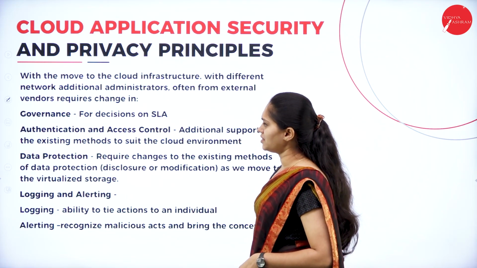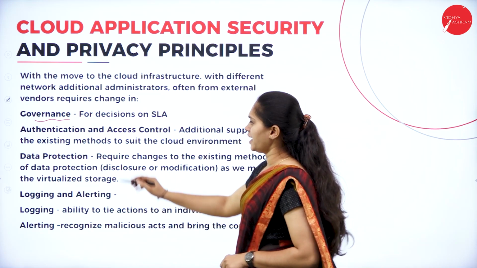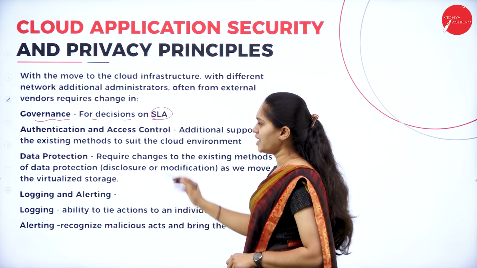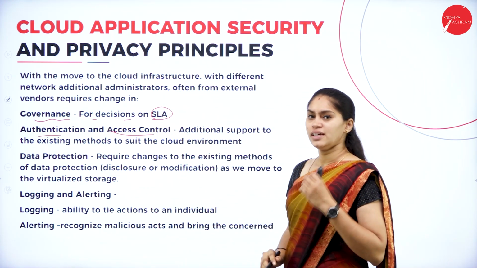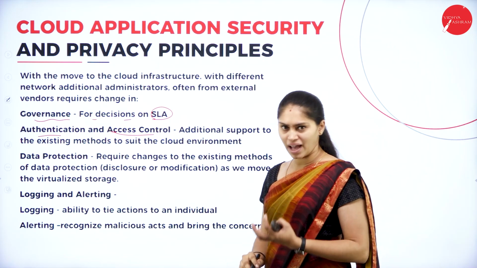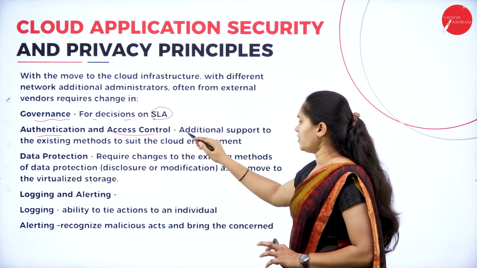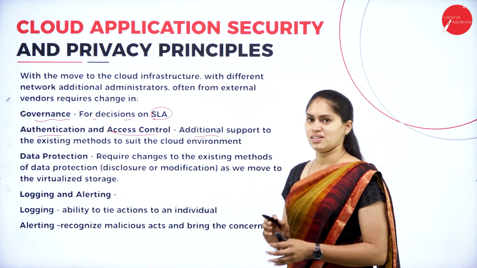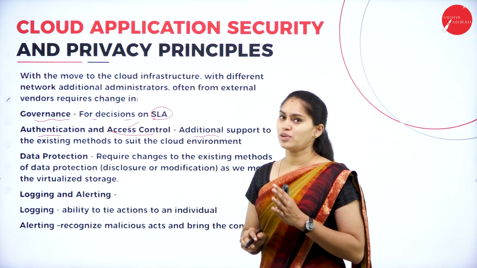So we'll see about governance. Here we have governance in order to make decisions on an SLA. And also we have authentication and access control. If I am dumping any data and information in the cloud, this will provide additional security over the traditional one. It will provide access only to the person who is authorized.